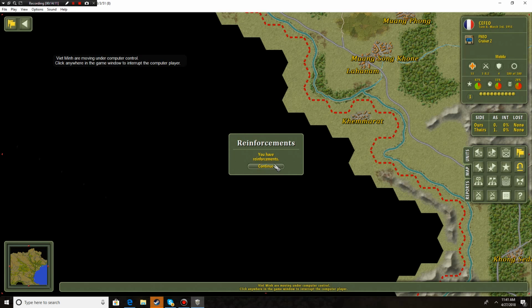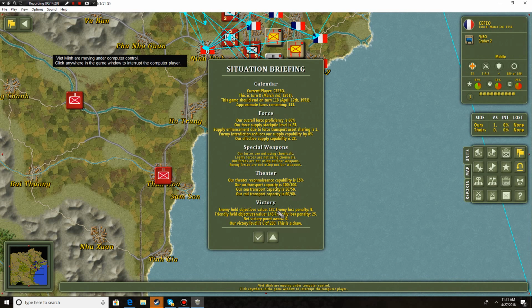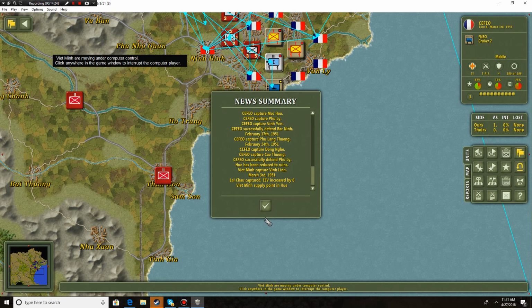We have some reinforcements, that's good. But we still haven't gotten a news update in like 3 turns. I want a news update. There we go, finally. All right.